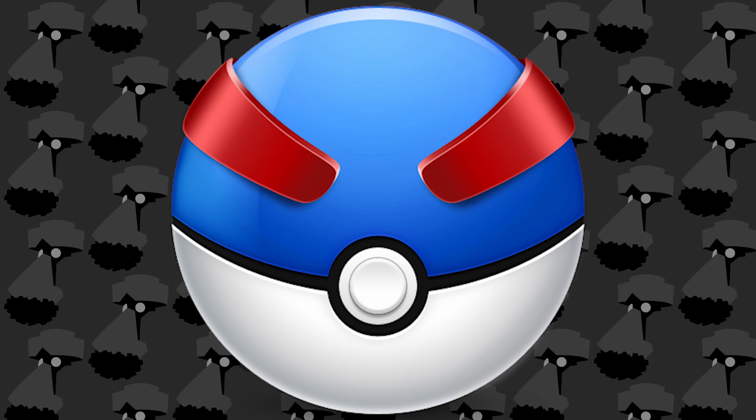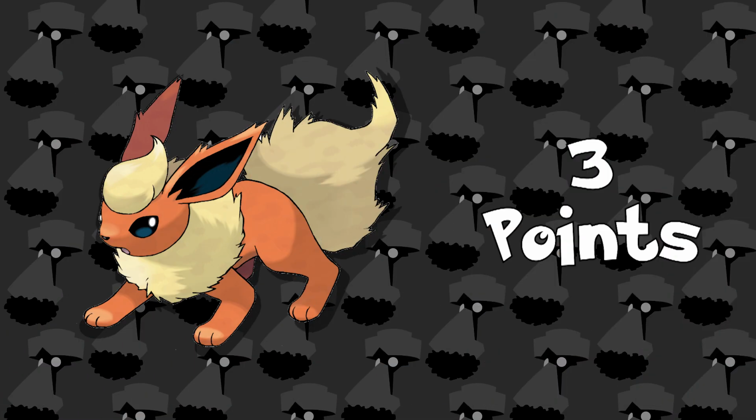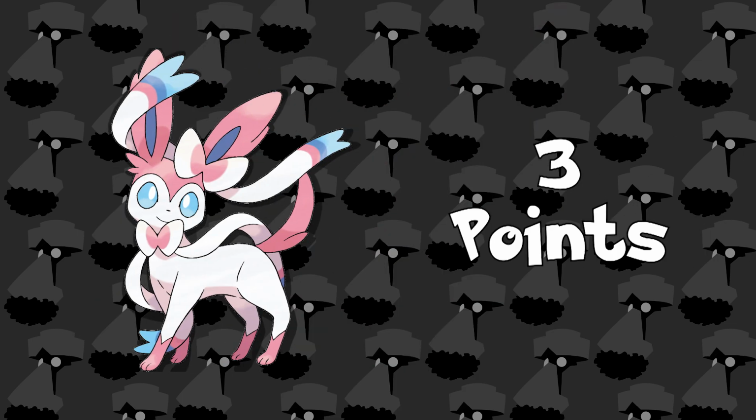The Great Ball goes to Vaporeon with 2. The Ultra Ball to Flareon with 3. And the Master Ball goes to Sylveon with also 3. However, Fairy has an immunity to Dragon, giving the edge to Sylveon.